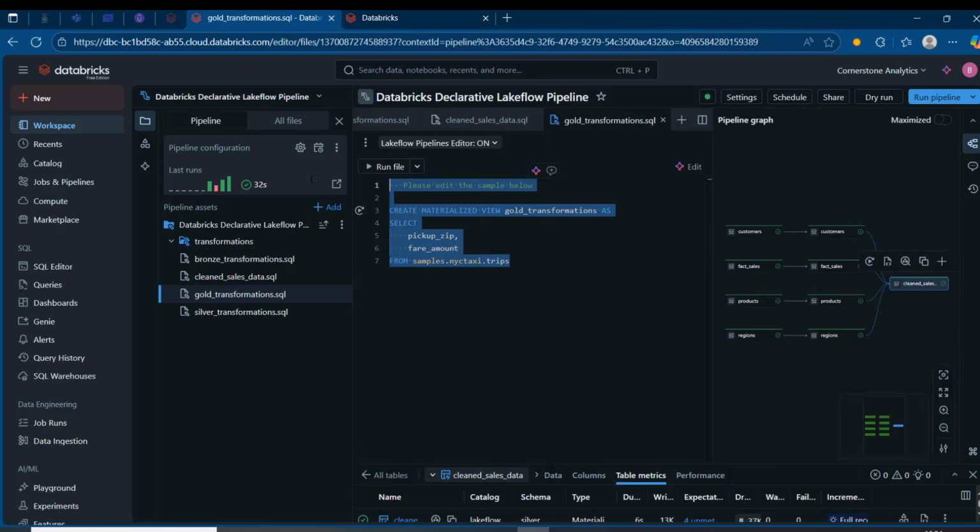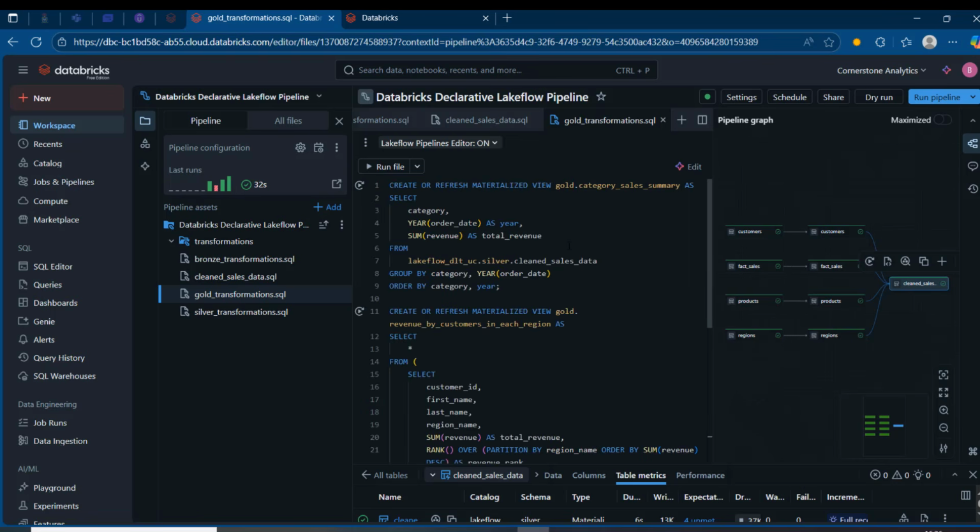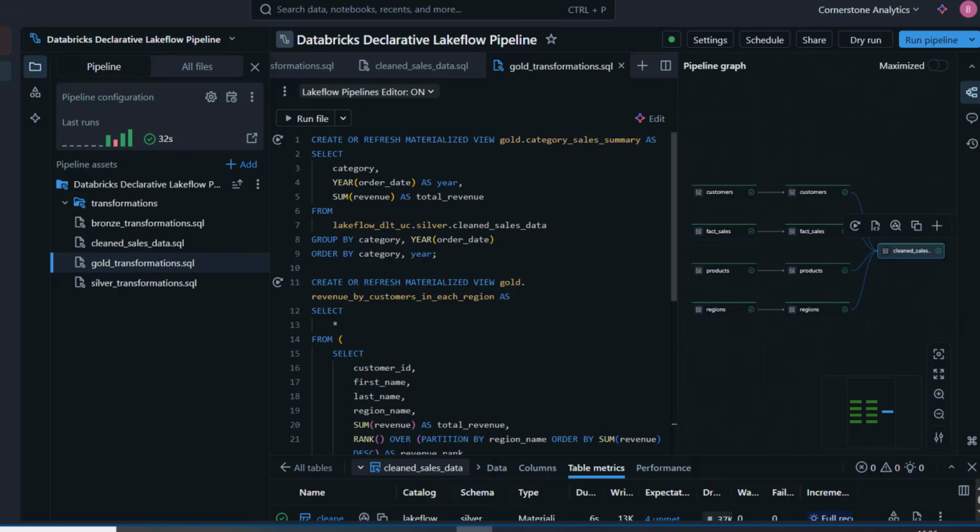And there we go. So I'm going to use this code to just generate 3 aggregate level gold layer calculations in SQL. Okay, so in this code, I'm creating or refreshing the materialized view, and this is going to be stored in the gold schema, and this is the name of the materialized view.